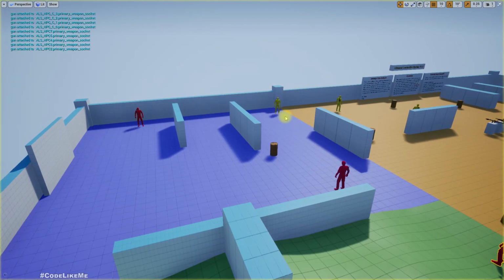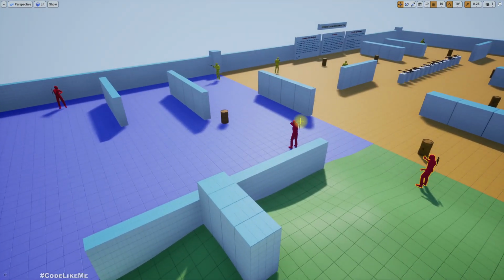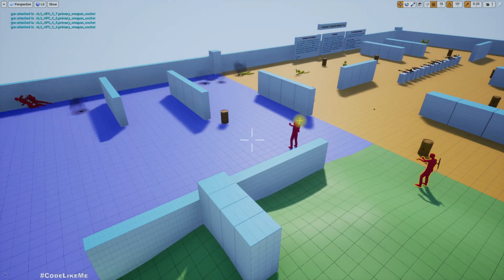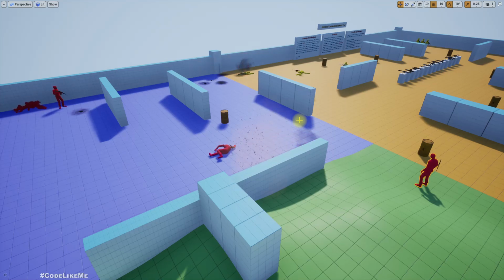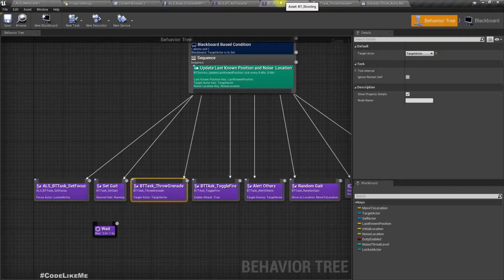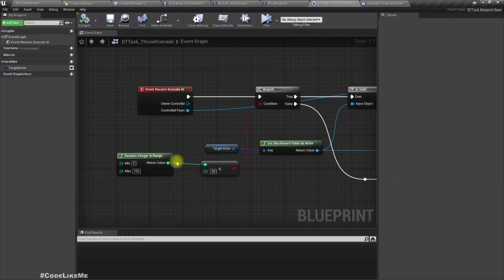Let's try now. So now we should see more shooting, and no. Why is that? Why are they always generating a number less than 30?